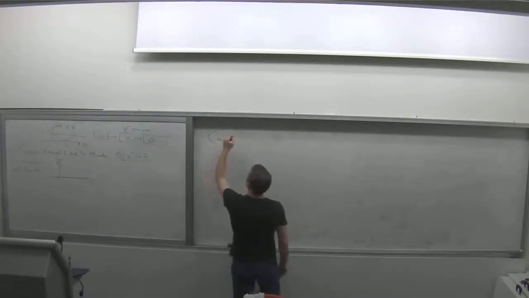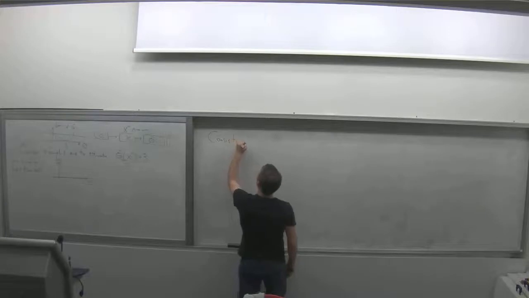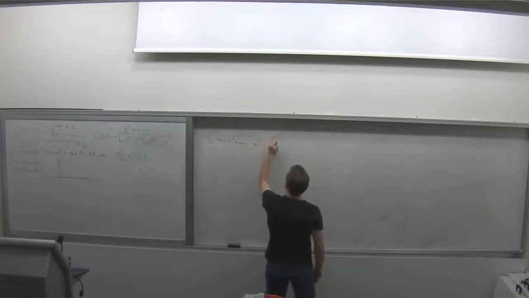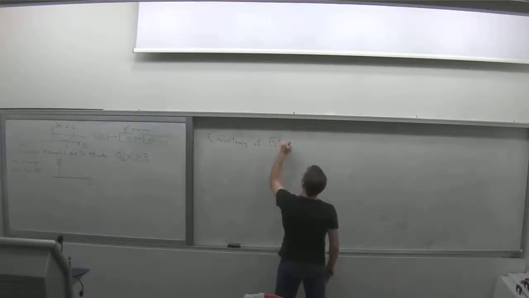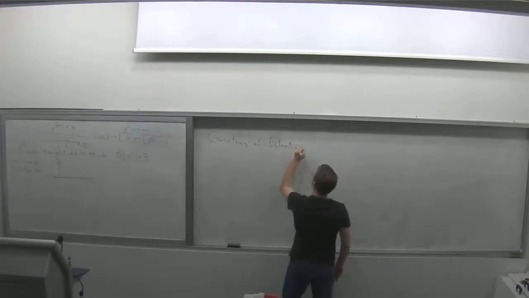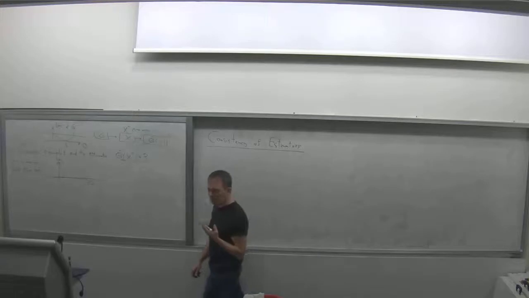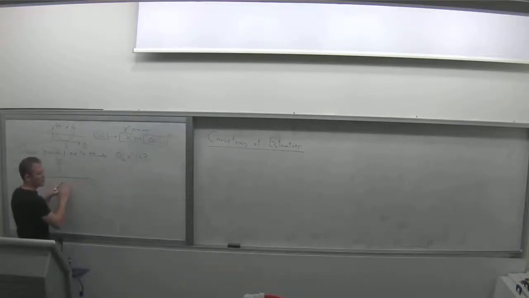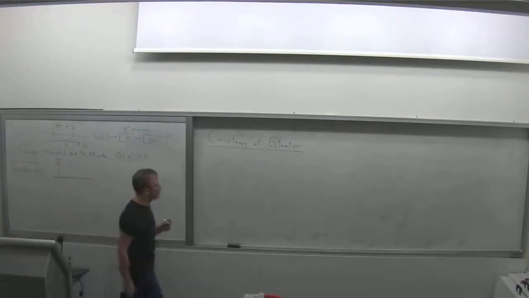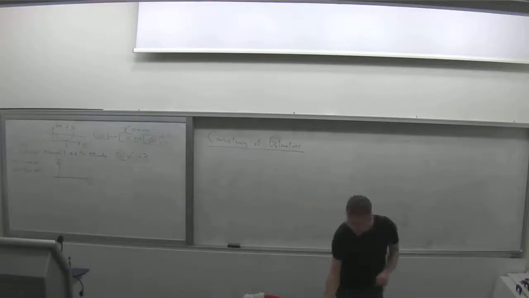So this phenomenon is often known as consistency of estimators. We will say that an estimator is consistent if it has this property that as n goes to infinity, it basically performs flawlessly, or is perfect. So let's just make that a bit more formal.